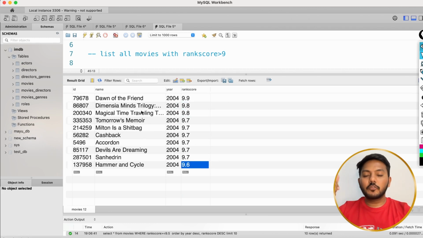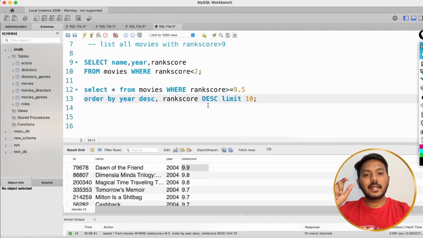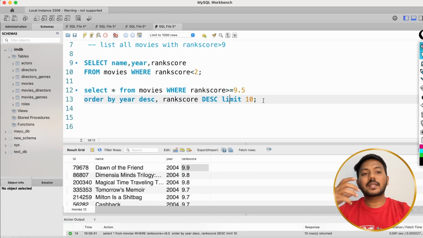So Dawn of the Friend is a movie released in 2004, having a rank score of 9.9. So by using the where condition, you can narrow down whatever results that you want. You can filter your data, guys. And on top of this, you can do other things that we learned about, like limit, offset, order by. You can do everything, guys.